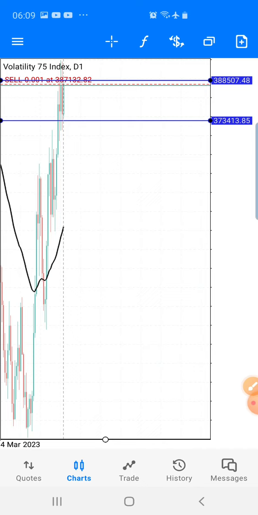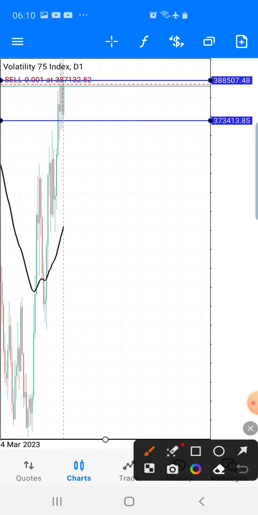Have you experienced a trade that you are so comfortable with, you enter the trade, you set your stop loss, and what they did is just push a bit, hit your stop loss, and reverse and still go in your direction. It's painful when you experience such, but look at the trick here. So I want to share this thing with you because it's one of the reasons why I made that entry. So that's some of the confluences I gathered together for me to make the entry at the right place.